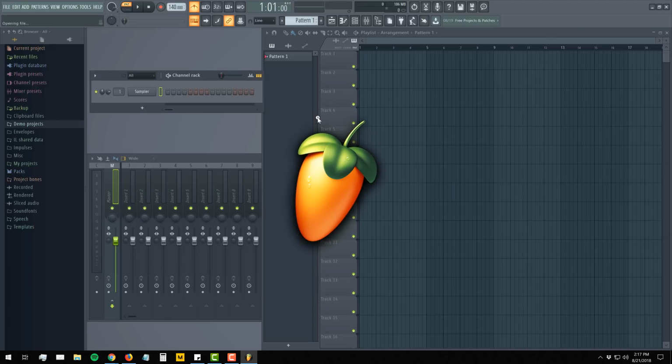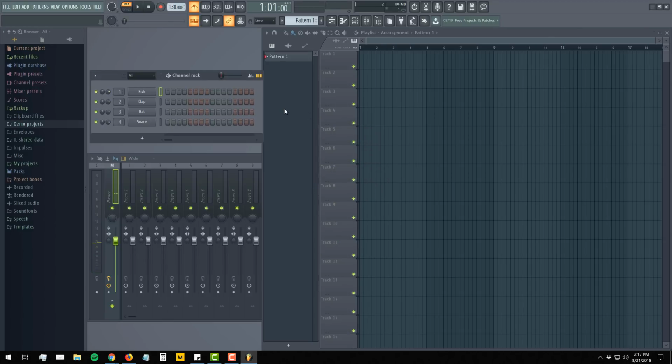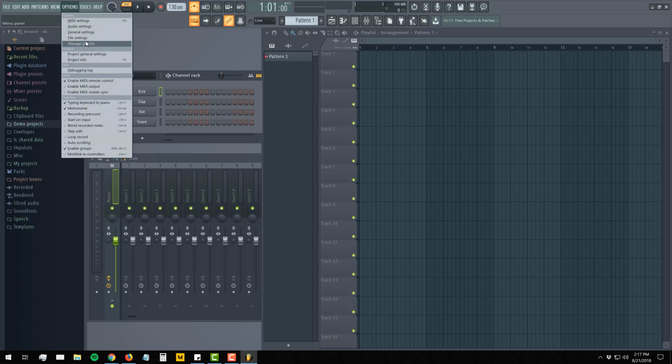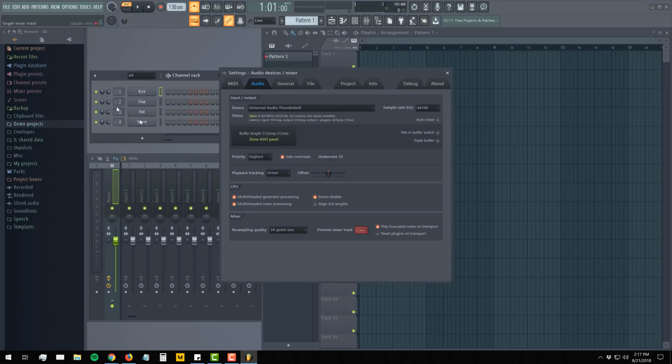When you first open up FL Studio, it's going to show you a screen with a lot more stuff than you're seeing right now, but that's because it starts off with a demo project instead of a blank one. So if you're seeing that, just go to the File menu, click New, and it'll open this up for you right here. The first thing I'm going to do is go to Options, Audio Settings, and I'm going to make sure the audio device it's using is the correct one I want it to use. Since I have a Pro Audio interface, I'm going to set it for that. If you're just using your laptop or computer sound card for now, just leave it as its default, you should be fine.